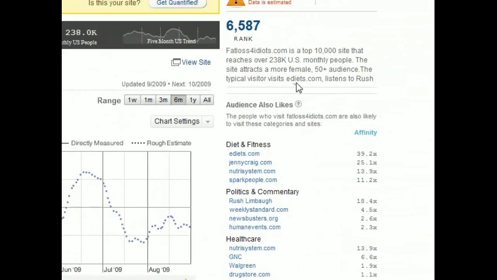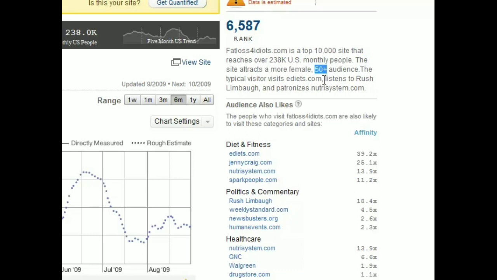Okay. The first thing I like to look at here is the site, kind of the stuff about it. Fatlossforidiots.com is a top 10,000 site that reaches over 238,000 people a month. The site attracts more female 50 plus audience. Okay, that's interesting.